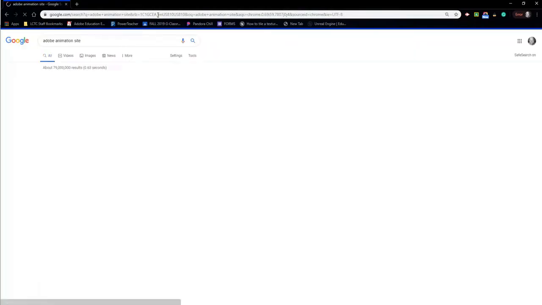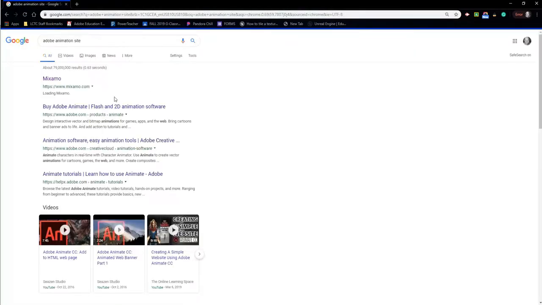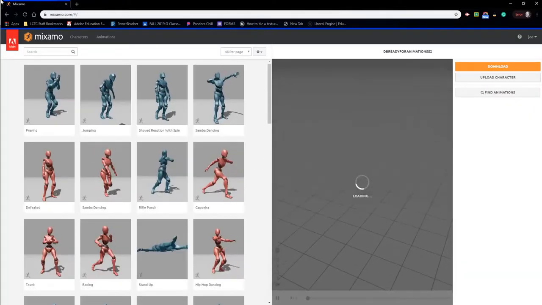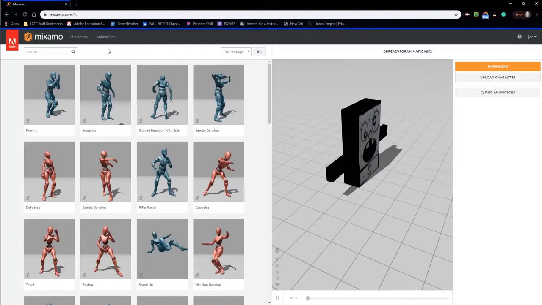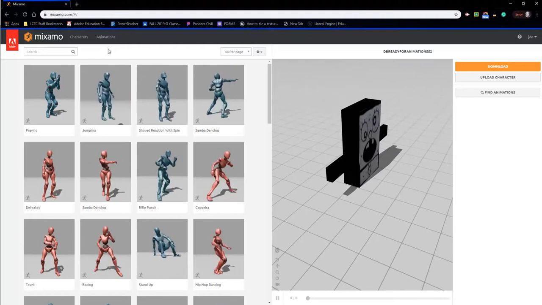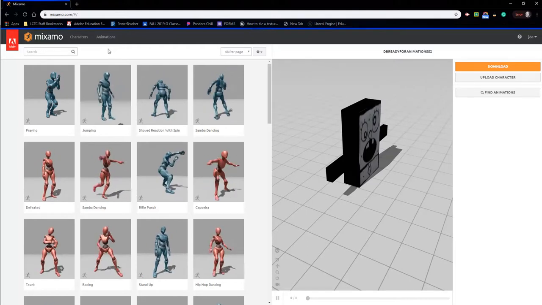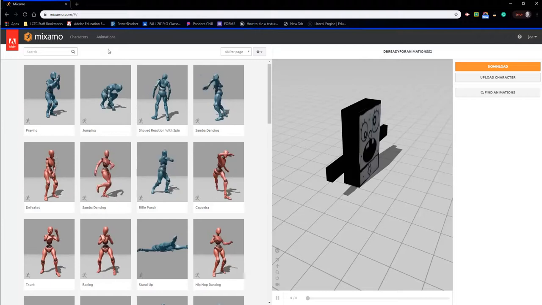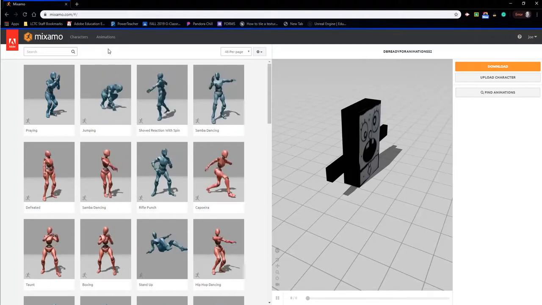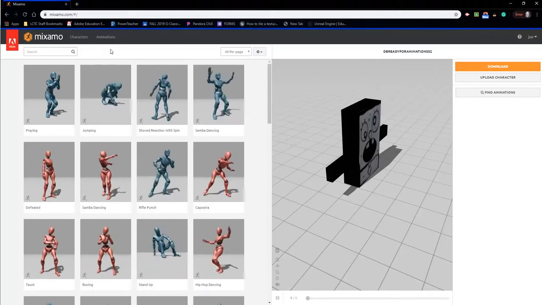I know what it's called, but I want to show you. If you don't remember, you look for the Adobe animation site, and you click on this thing called Mixamo. If you need to log in, you're going to want to use the option to log in using your Google ID, and it'll automatically authenticate that you're here at Tech Campus and you can use this product.